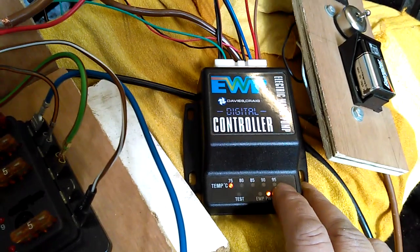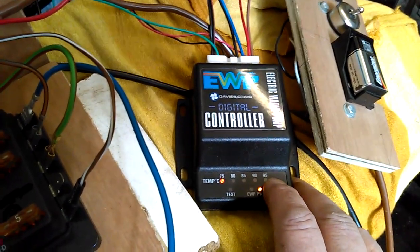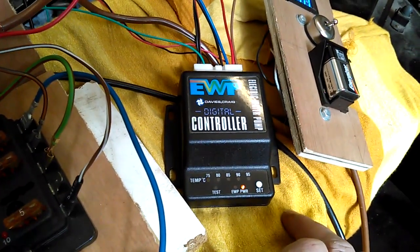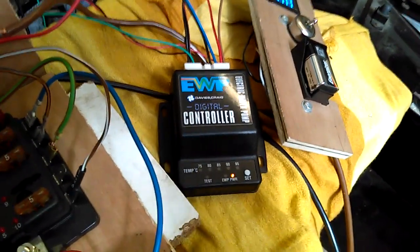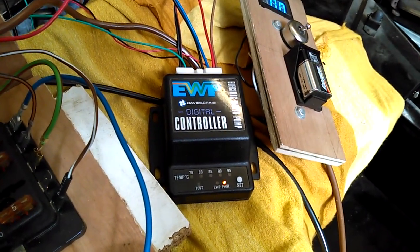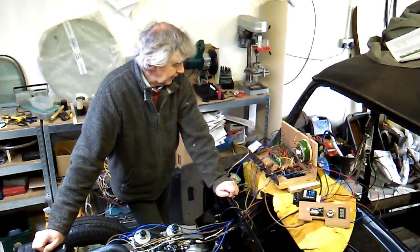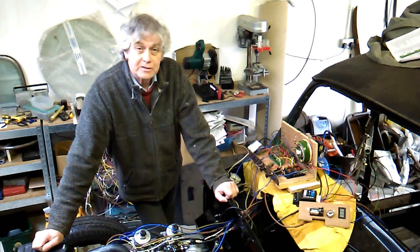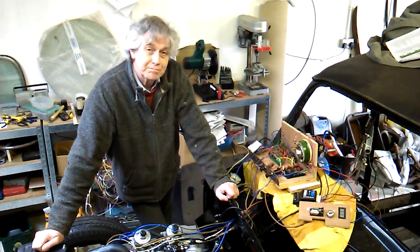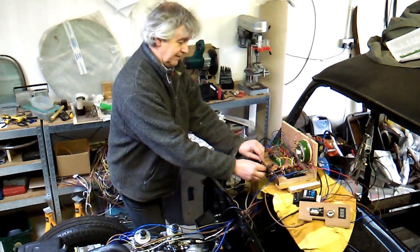Gets to 75, release, and hold for 2 seconds. Rapid flash, it's set. That just gives me a margin just to see how well it controls. Okay, that's all done, so let's start the engine now and see if we can make it sing and dance.